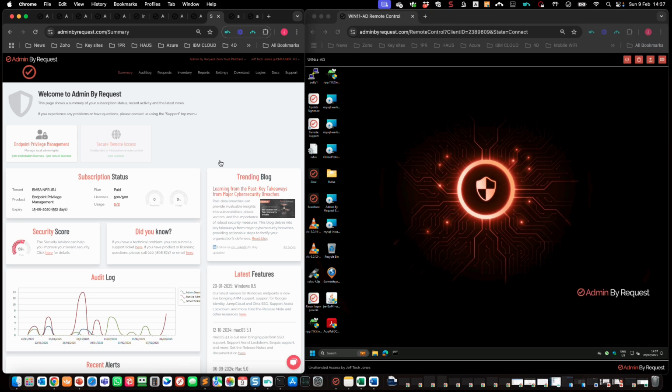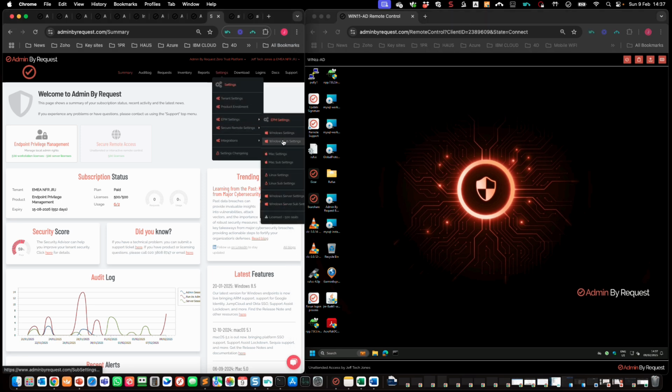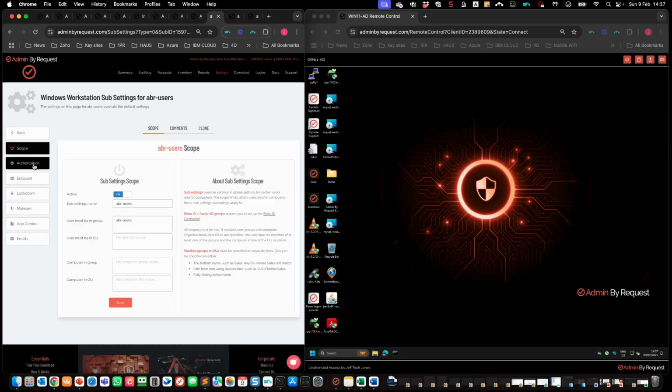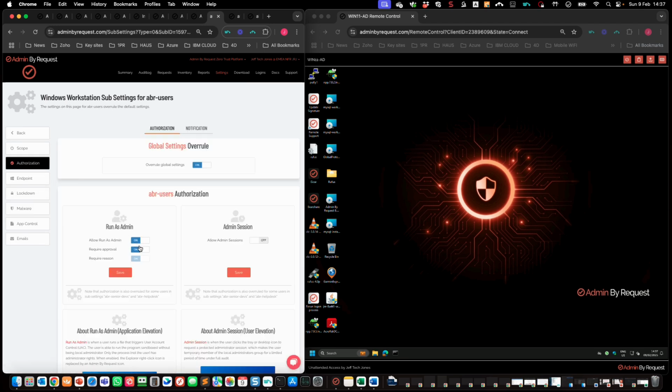Okay then, so let's have a quick look at blocking and look at the various options. So again, I've got my endpoint here on the right hand side. It's pretty much configured as default. So that means that in my subsetting that controls the authorization functionality, I've got approval turned on.